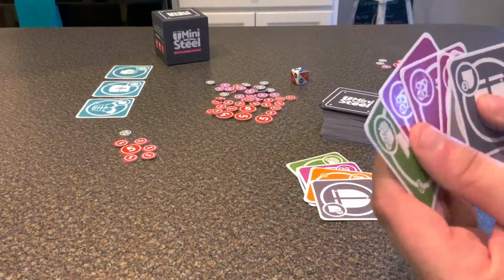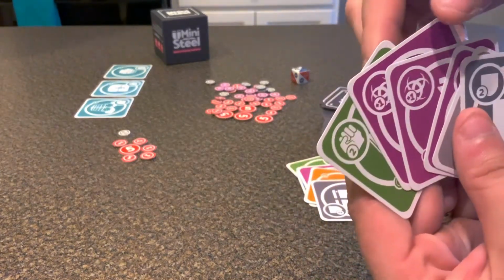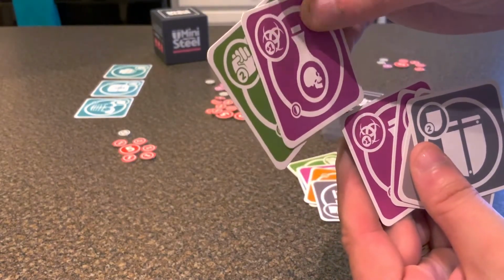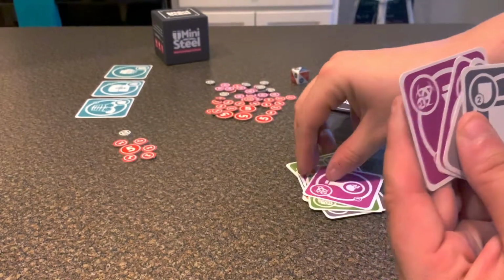All right, so what I'm going to do is play an attack on Brian. Similar to what he did to me, I'm going to play a combo. I'm going to take a hatchet and a poison and combine them. Instead of 2 and poison, it's going to be 3 and poison. So I'm going to try that.